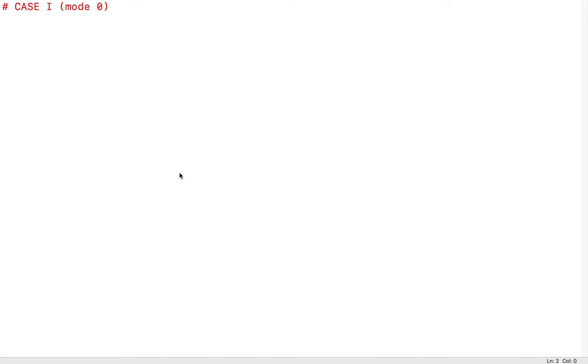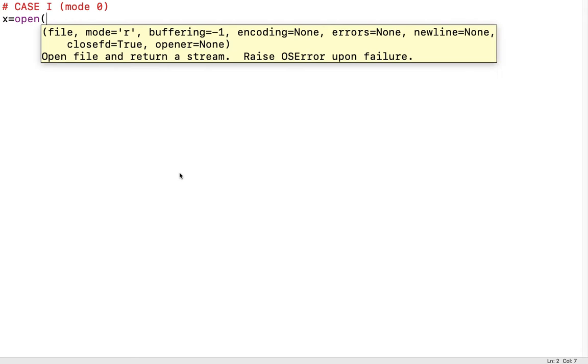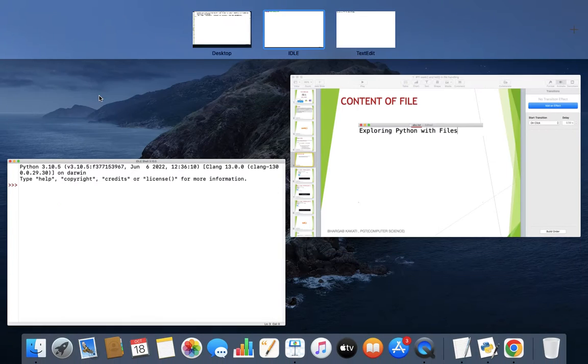Alright, so here let me open a file. How to open a file? With the help of the open function. Here x is the file object. I hope you are clear about these concepts. If you are not very clear, then you can check out my previous videos. Now here let me give the name of the file, which was I think test_seek.txt. Let me verify.